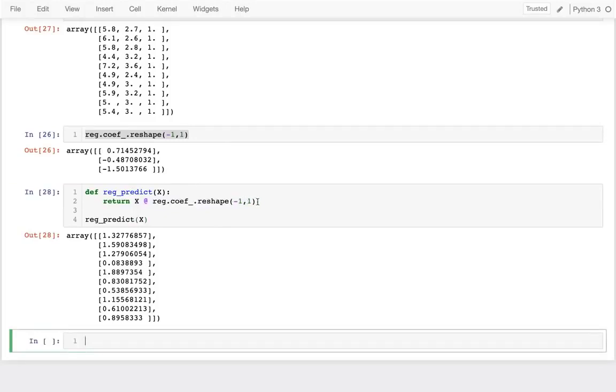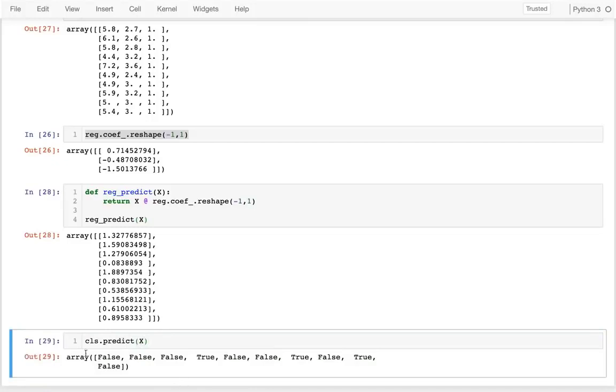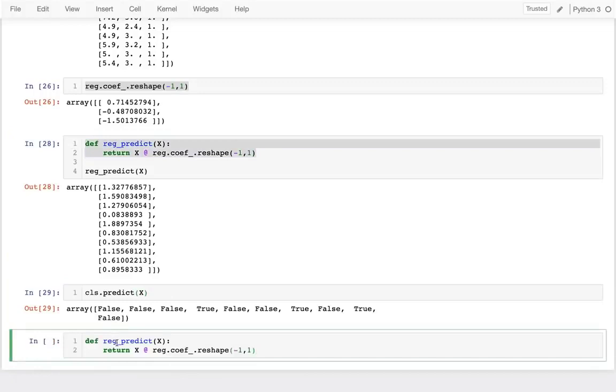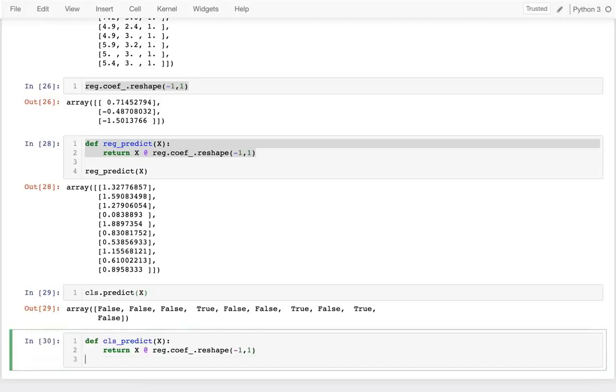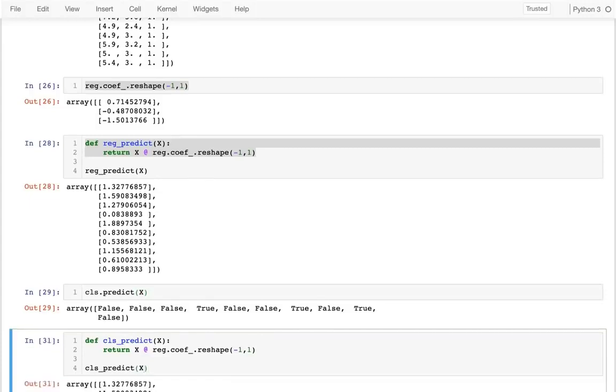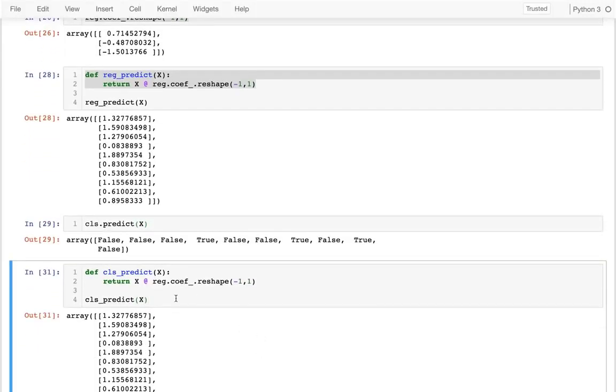It's actually going to be very similar. So remember before, what was I doing? I was saying CLS, my classifier.predict, and I can just do that. These were the values I was getting out of my classifier. What math is this doing? It's actually almost identical to this. Let me copy this. In fact, I'm just trying to tweak it very slightly. I'm going to have my CLS predict, and then I'm going to say CLS predict, and my X data, and the difference, right?